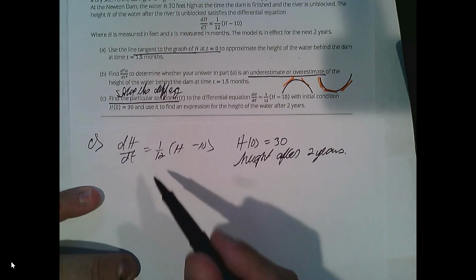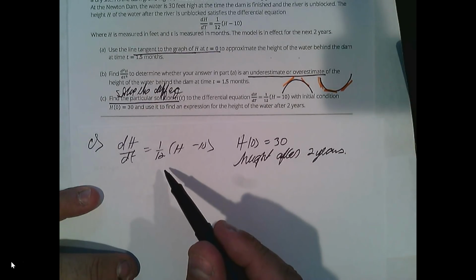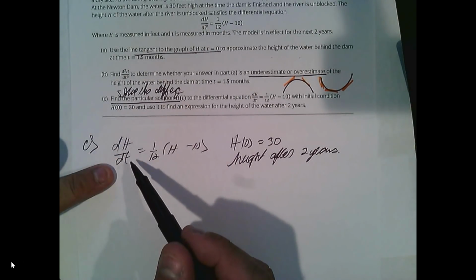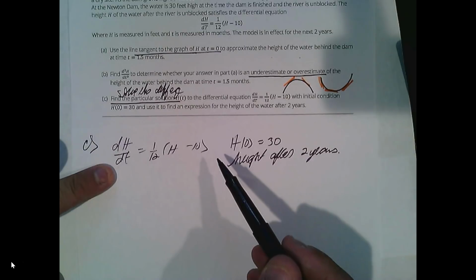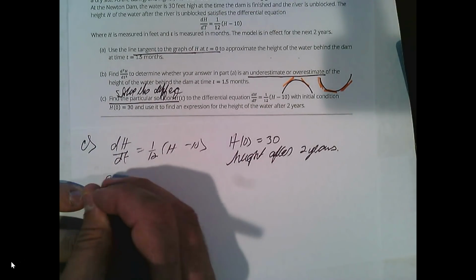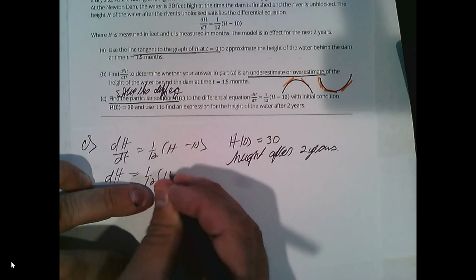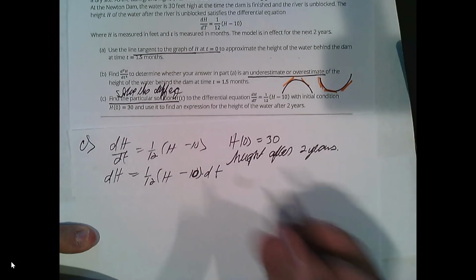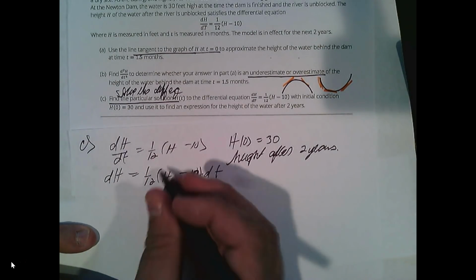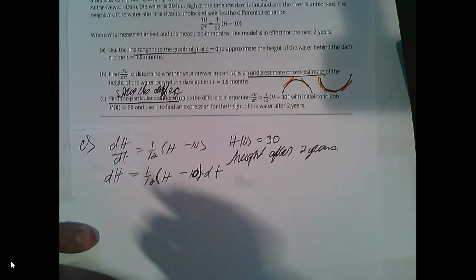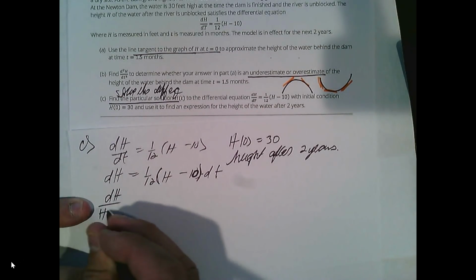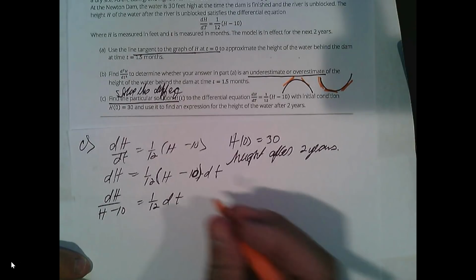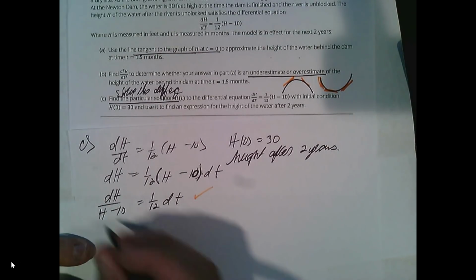We want to solve the differential equation just like we did before. Before it was x's and y's, now it's h's and t's. All the h's on one side, all the t's on the other. I'm going to multiply both sides by dt. dh is 1/12 times (h minus 10) times dt. That h minus 10 is all together in parentheses, so it's going to have to get divided to the other side. That is your separation of variables, and you just locked in 1 point.